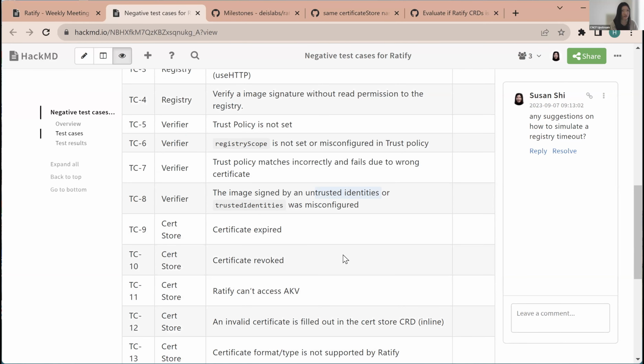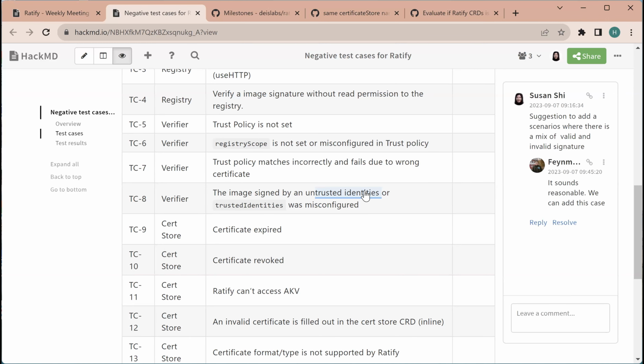Binbin, Jungchen, do you have any other questions related to a verifier or the certificate store? For the verifier, I think most cases are related to the trust policy.